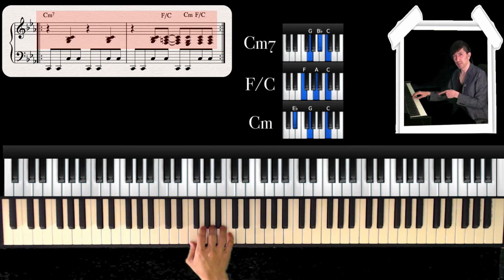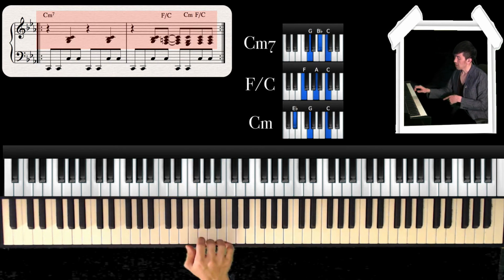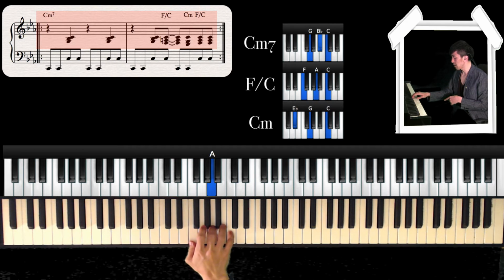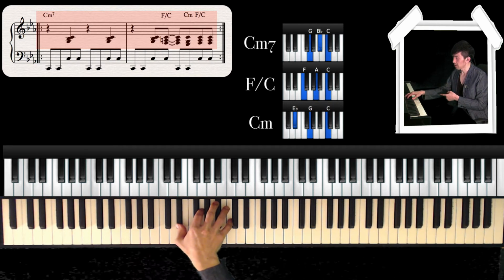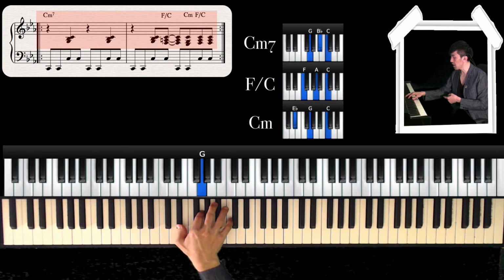This chord is F over C: F, A, C. This chord is C minor: E flat, G and C.